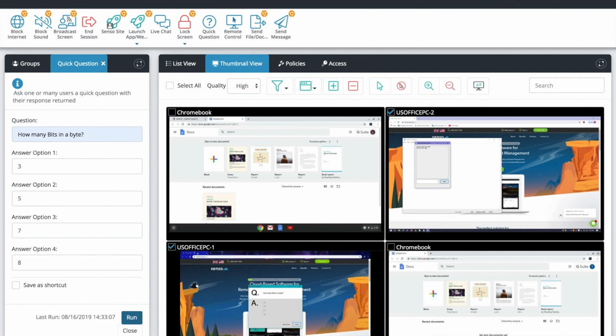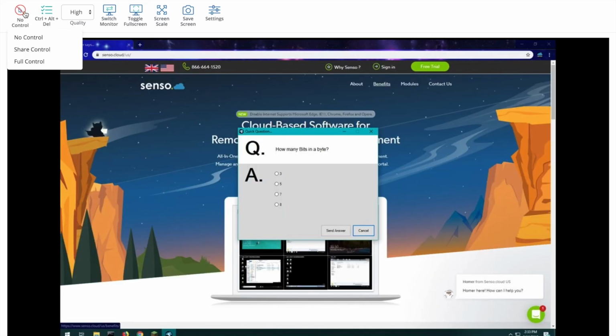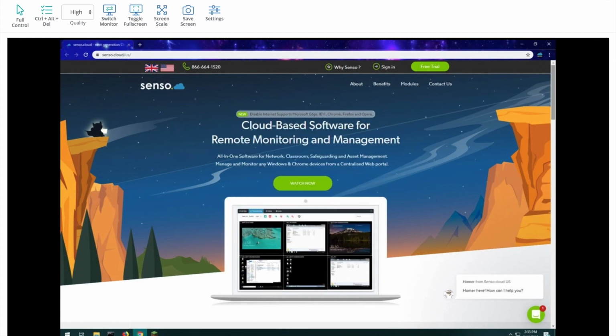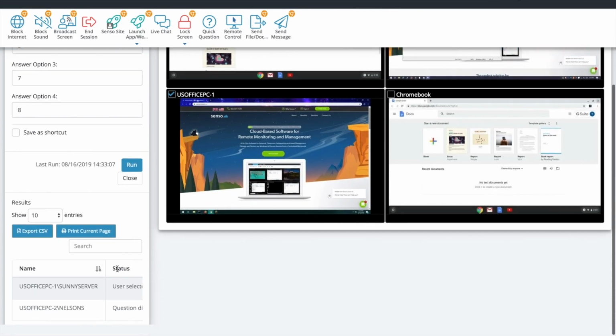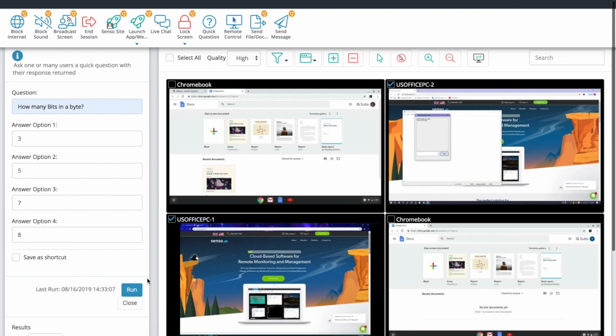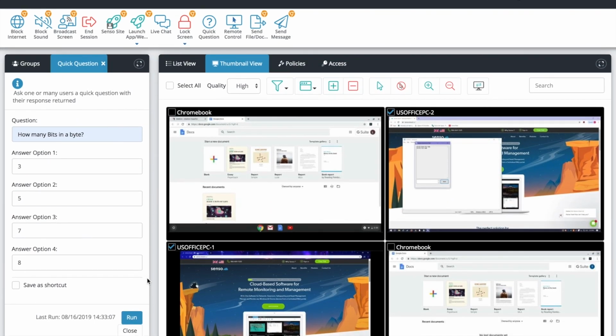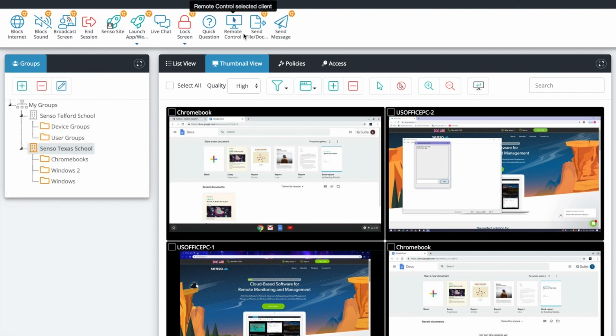Now when the student answers, again, I'm just being lazy, not walking across the office. I'm going to remote in so that I can give the answer just like a student would. And you can see here that that student has selected and given the answer back in. So really great. You can download the information back off of the quick question from the students to a CSV, Excel, get a little pie chart, have a visual of how many students got it right, how many students got it wrong. It's just a great pre-assessment or post-assessment tool that we've built in for teachers to kind of answer those quick questions.